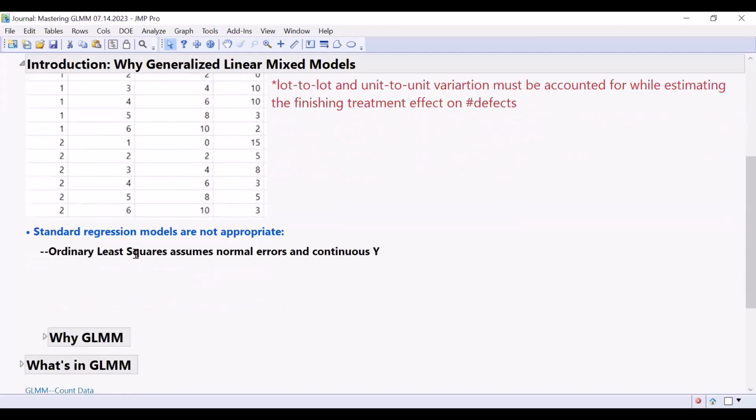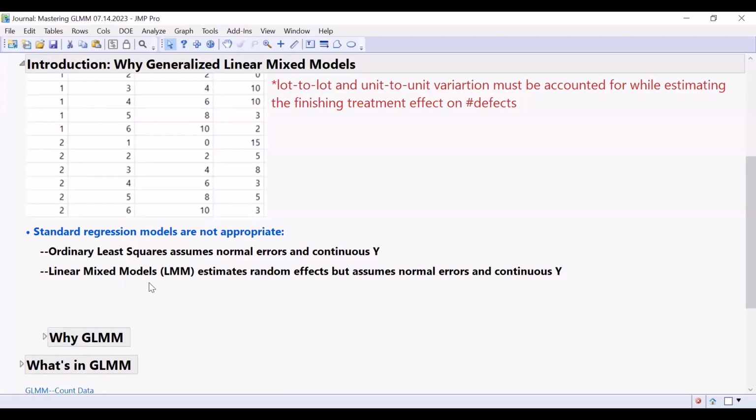So let's compare to a few models you are familiar with. Ordinary least squares assumes normal errors and a continuous response variable, so in this case it is not appropriate. Linear mixed models allow you to account for the random variation, but the mixed model, as we call it in JMP, again assumes normal errors and a continuous response.